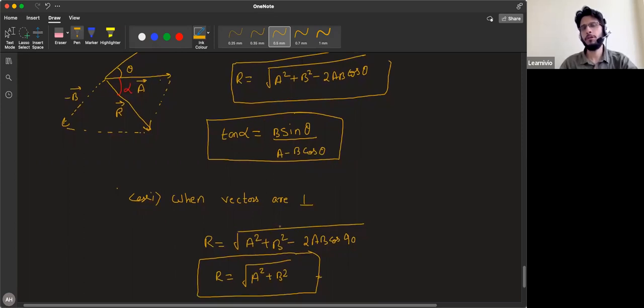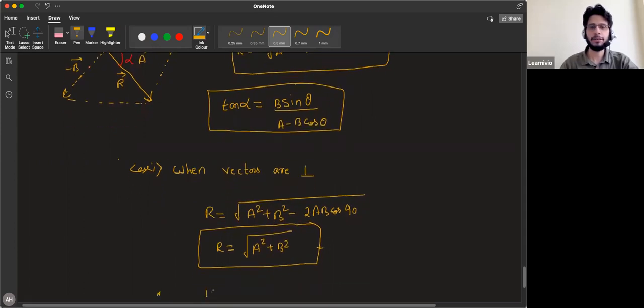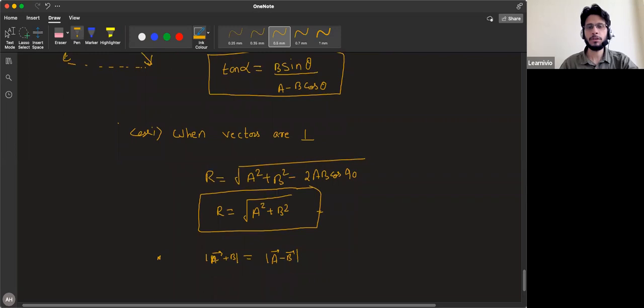So if vectors are perpendicular, then the magnitude will be the same whether you add them up or subtract. So I can write this in this way: the magnitude of vector A plus vector B will be equal to the magnitude of vector A minus vector B. And this is true only if vectors are perpendicular. |A + B| is equal to |A - B| if vectors are perpendicular. Remember, I'm saying vector A plus vector B, I'm not saying A plus B. So it's a parallelogram law. It's a parallelogram. Note it down. I'll do questions.